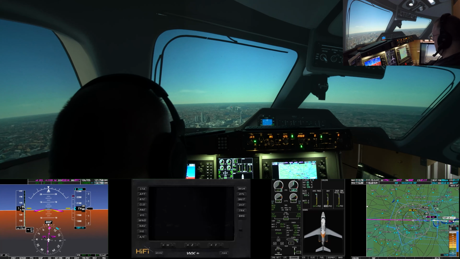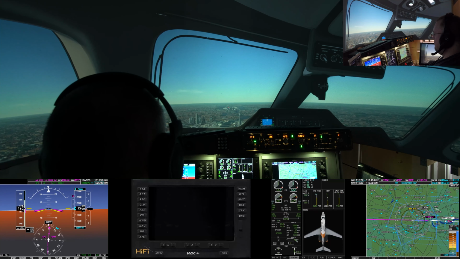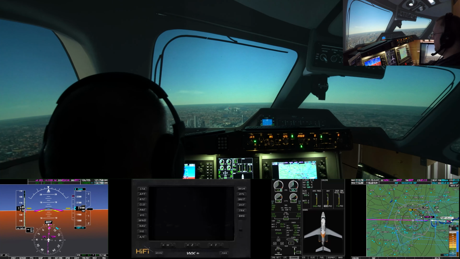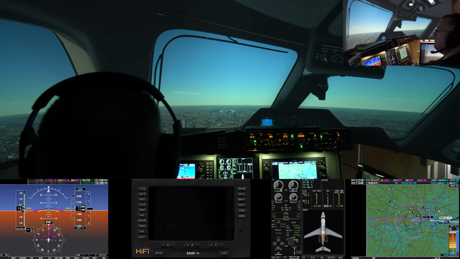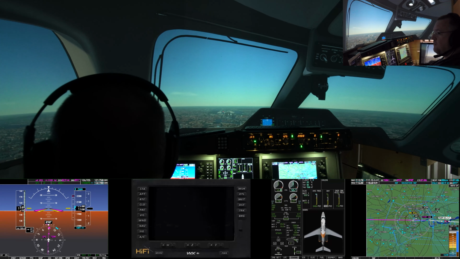Let's slow down a bit again. See buildings we recognise there. We've got the Shard, we've got the Walkie-Talkie, we've got the Leadenhall building, some of the new buildings. Got some traffic there. Oh, quite close. Surprised the TCAS isn't going off.